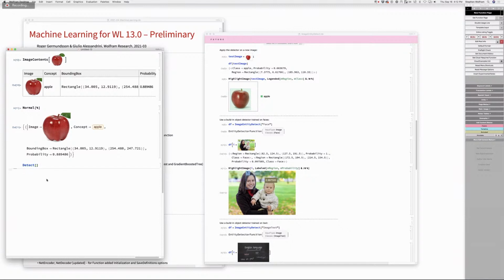Okay, can we avoid using new heads? I ask this also to bring back the discussion because it's relevant to this detection framework. So can the built-in classifiers in the repository be accessed through the classify head? I don't see any reason they shouldn't be. Just like NetModel accesses things in the neural net repository. Exactly, but NetModel evaluates to a neural network. It was a thing added on the side, a kind of nice wrapper. While classify we already have as a head.